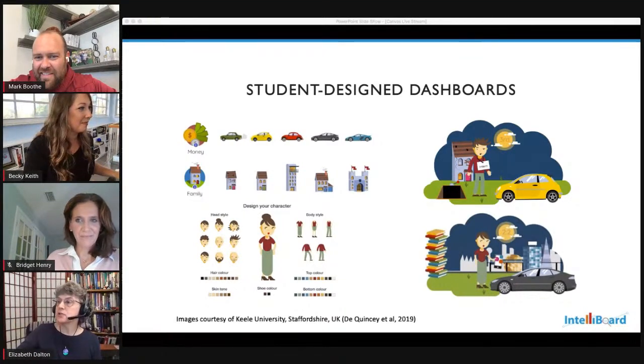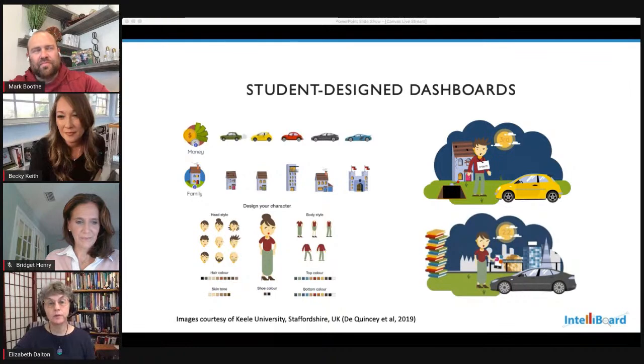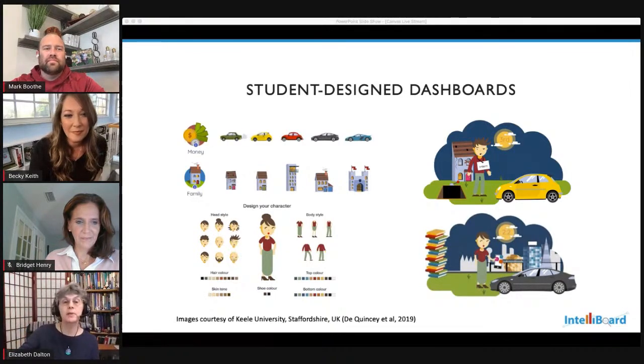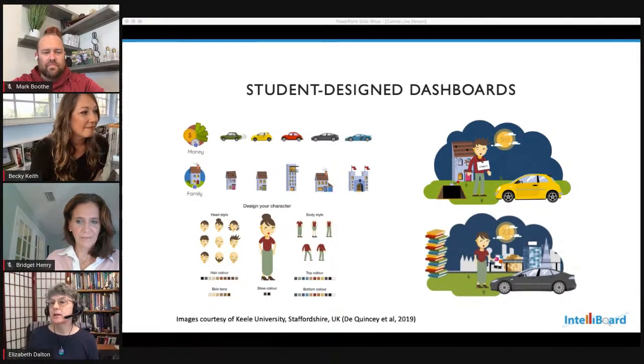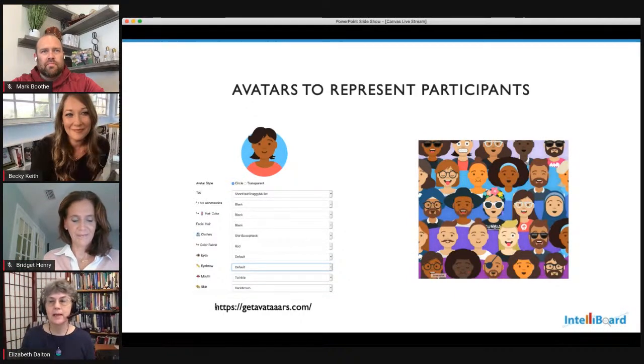So, I think showing some kind of representation to learners that they can affect can be powerful, or it could be demotivating. So we need to think about that. So again, as I said, we want to look at what we could do with technology that we have available today. And this is an open source system called Avatars with 3 A's at the end. And you can play around with it at getavatars.com.